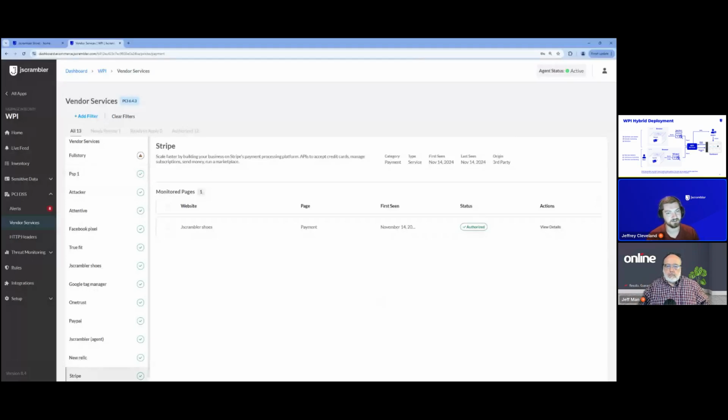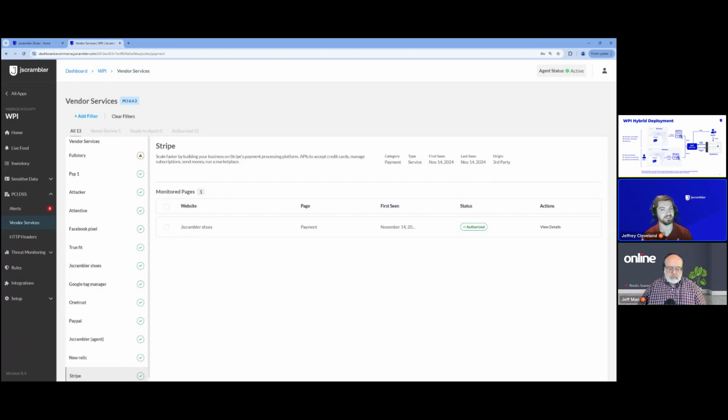And what this says is, okay, I understand that Stripe, this vendor service, and by extension, the collection of scripts, are going to exhibit certain behaviors in a page in a normal circumstance. As long as those scripts stick to those normal behaviors, we'll still examine the scripts to make sure that they're safe, check and make sure they don't contain any known bad script or otherwise, but we won't ask you to reauthorize the Stripe vendor service.